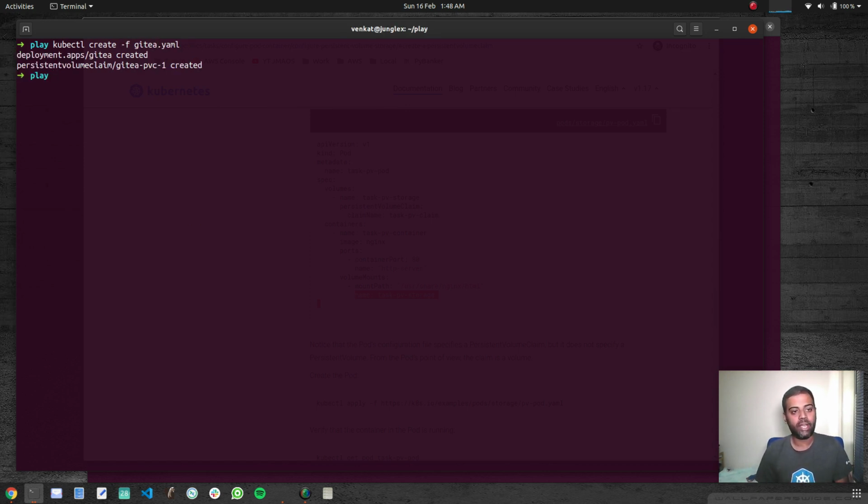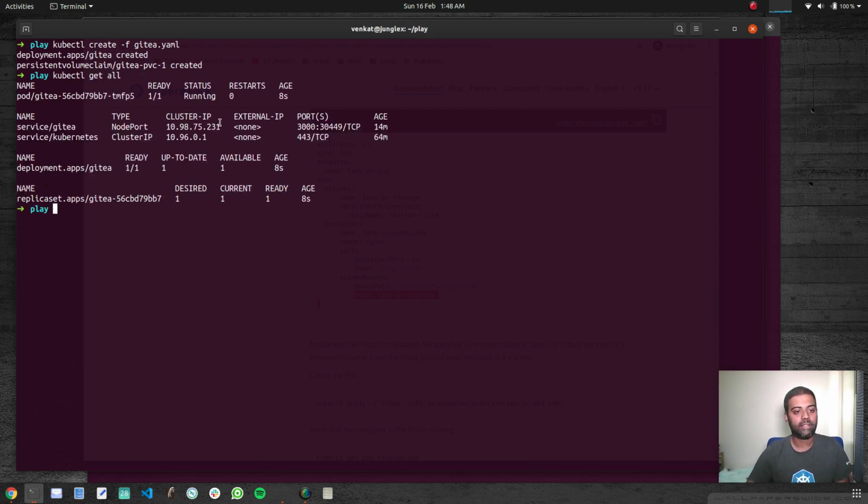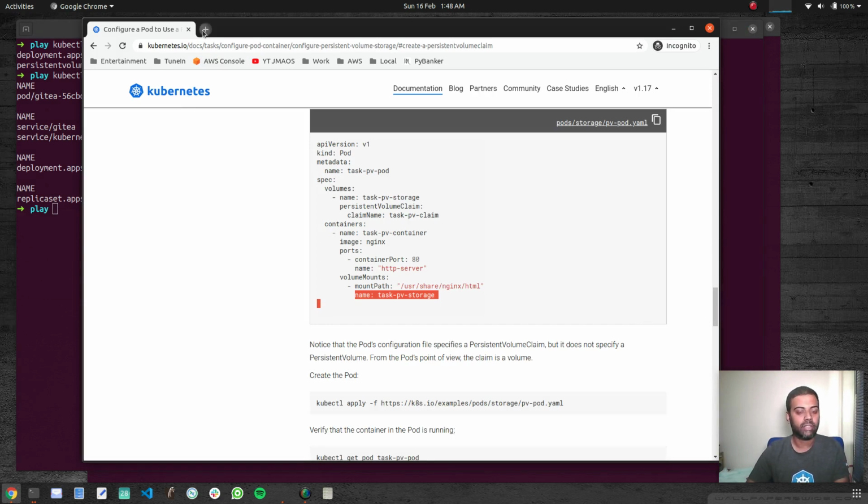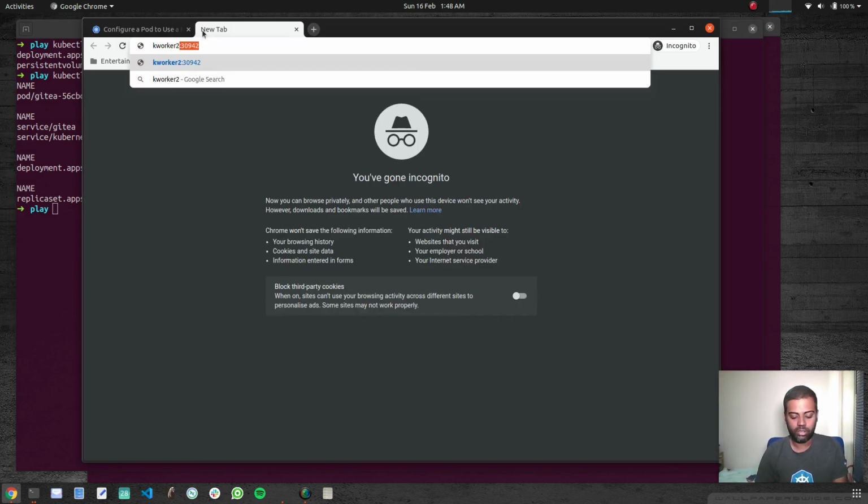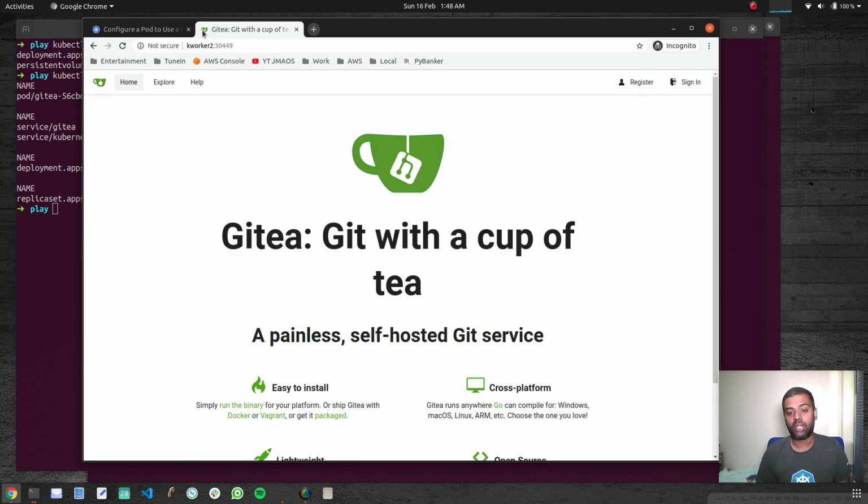Cool. So now we have the deployment created, we have the persistent volume created. kubectl get all. That's running fine. And the service node port 30449, worker 2:30449. Cool. So that's our Gitea.